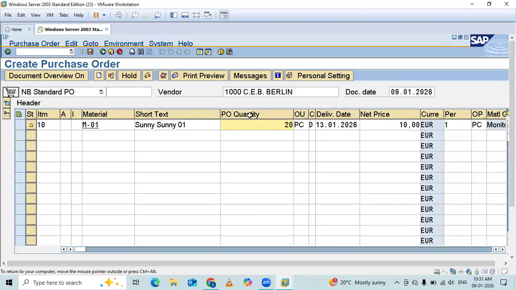PO quantity we need to understand and check, and what the unit price is, the unit of order, which is pieces.